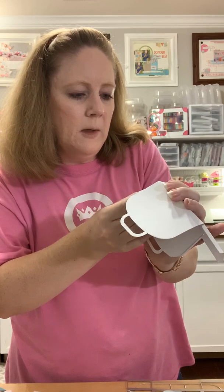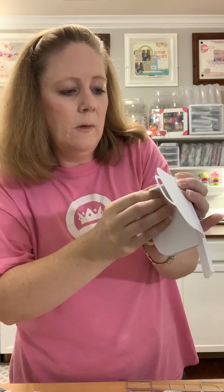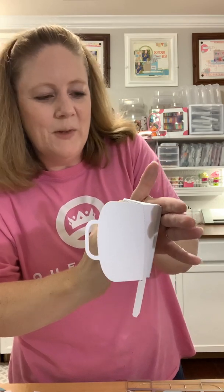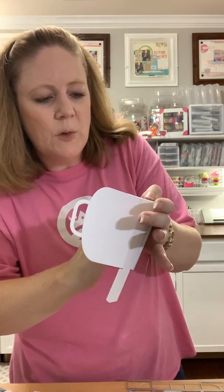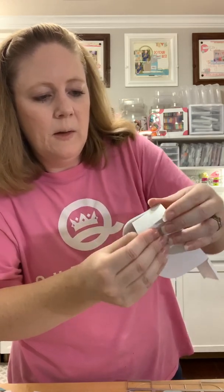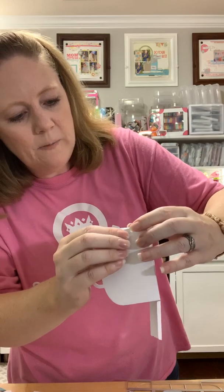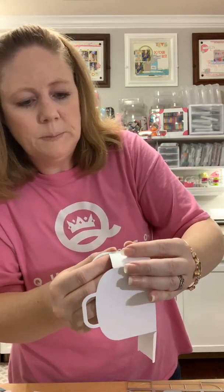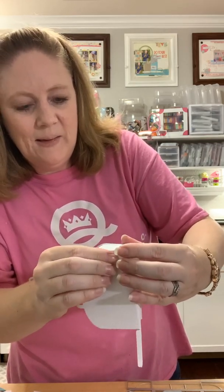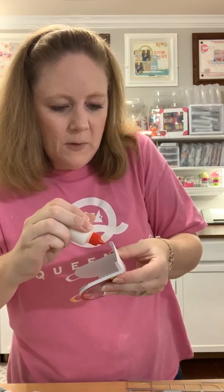Take that. Now I'm just going to fold up the edges and press and hold for a minute while my glue takes hold. Not quite yet. There you go. Well, thankfully only a couple of seconds for the art glitter glue. A score tape or a red line tape will be even faster. All right, I'm gonna do the same thing on the other side. Pressing and holding my edges just long enough for that glue to really hold on well. Push, push, push. Okay, and then I'm just gonna do the same thing on the other side. And my box will be almost done.